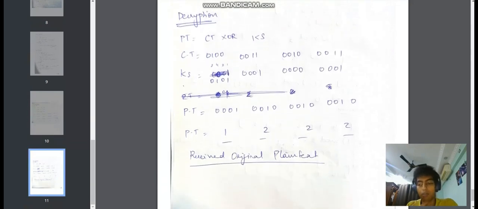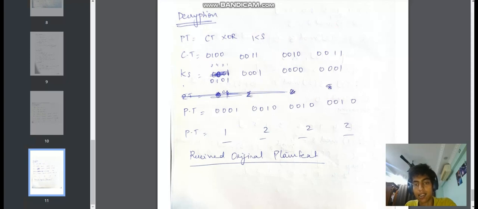For the decryption process, you simply have to do the same reverse step and XOR operation for the ciphertext now, and you can see your ciphertext values have been converted into binary. Key stream values are converted into binary. And with this, we find the plaintext using XOR operations, same rules as before, where the similar ones are false and the dissimilar ones are true, as you can see here.